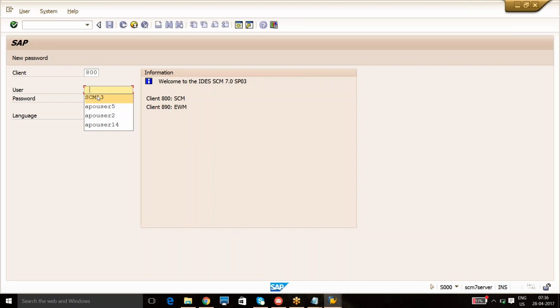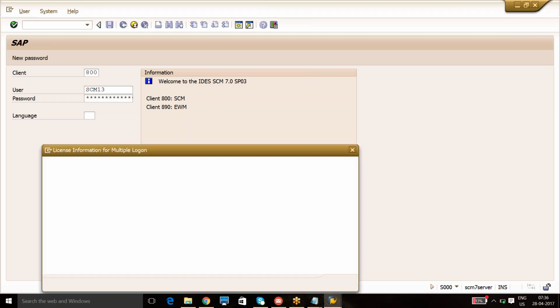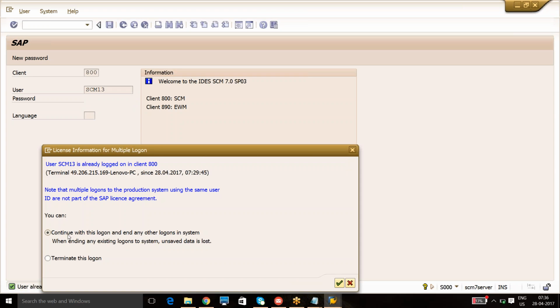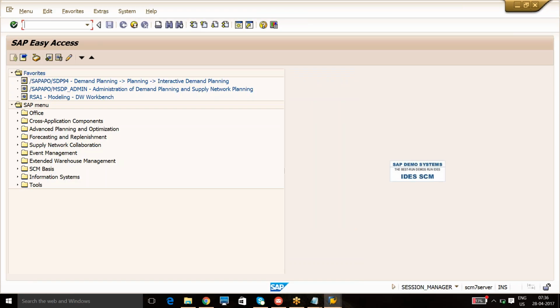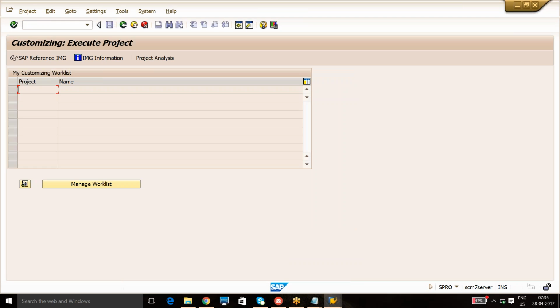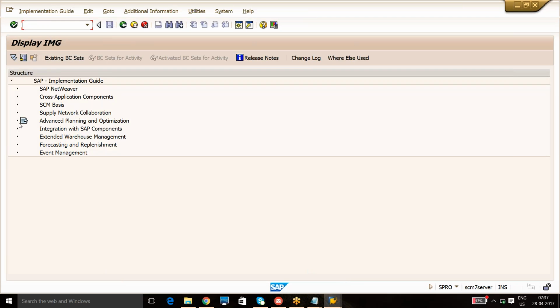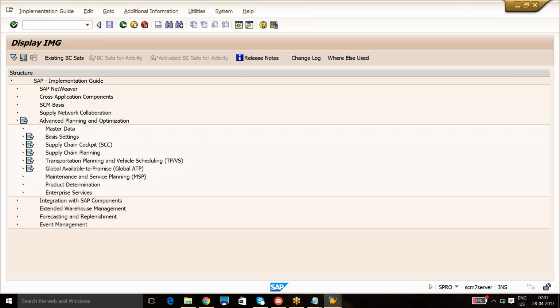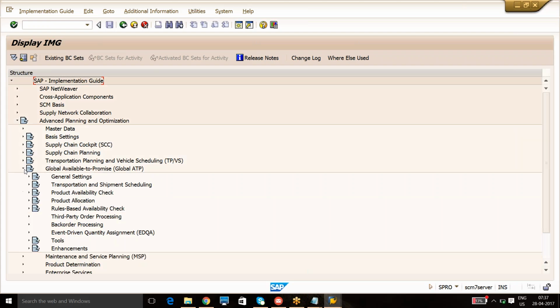Let me tell you, and just correct me if I'm wrong. There are three: product check, product allocation, and the forecast. If I first check the product check, ATP check, and the checkbox for the first neutralization, then there's no need to check this checkbox, because this is the first check and I'm not checking any other check. So yes, exactly.